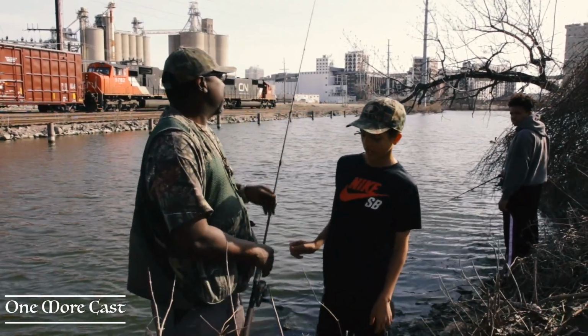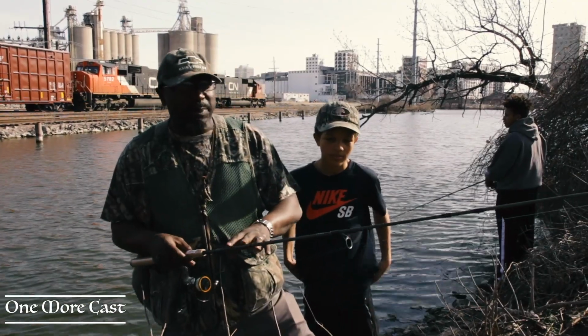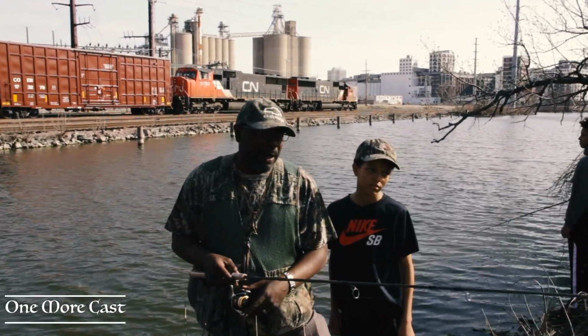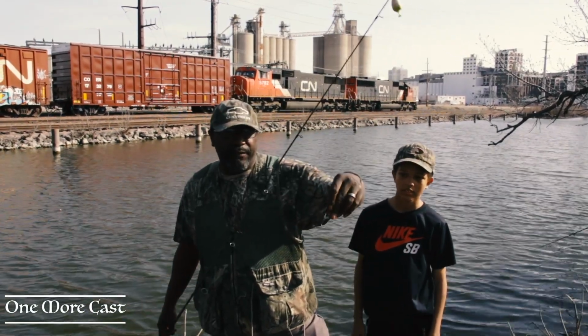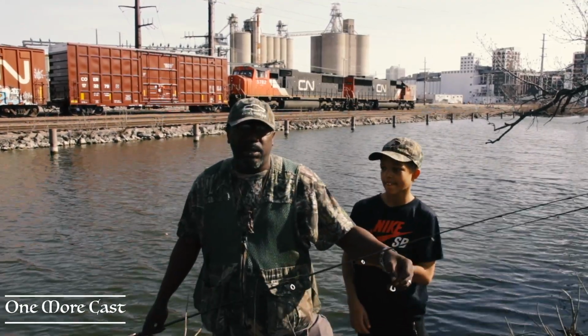He went to Walmart, got him a Shakespeare 7-foot ultralight, nice light tip. He done got it tangled up. He's fishing a twisted tail. I let him go with his own choice, be his own person. So he's fishing with a twisted tail, red and white. Told him bright colors today since the sun is on the water.